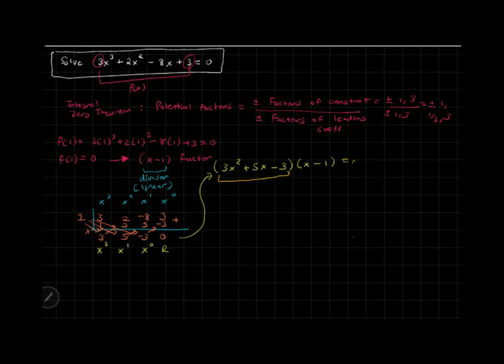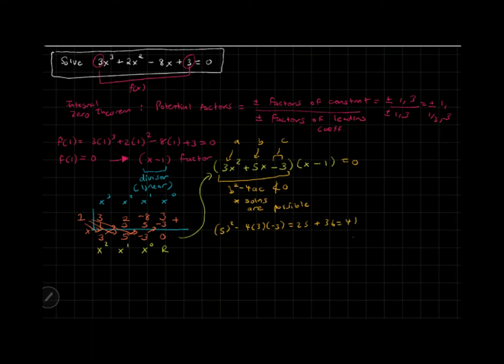x minus 1 is equal to 0. Now you could solve this using the quadratic equation. Let's see if there are solutions. I'm going to use the discriminant method: b squared minus 4ac. As long as it's not negative, solutions would be possible. In this case, this is your a value, this is your b value, and this whole thing is your c value. If we test it, you get 5 squared minus 4 times 3 times -3, which is 25 plus 36, which is 61. So there should be two solutions.